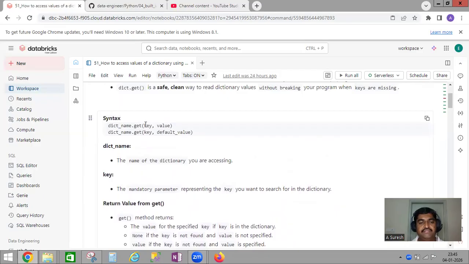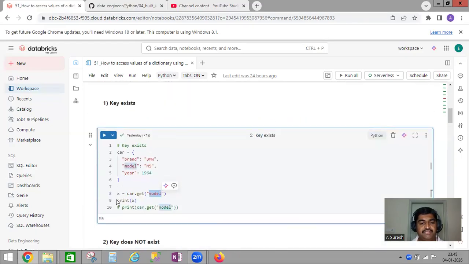Here we have key comma value, or key comma default value, and the second is an optional parameter. Since it is optional, I have given only the key parameter, that is model. This get method goes to this key and gives you the relevant value as output. That's why we're getting M5.